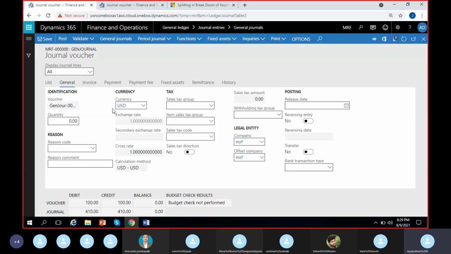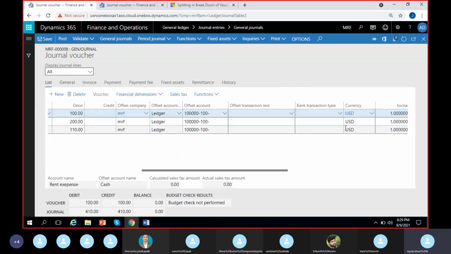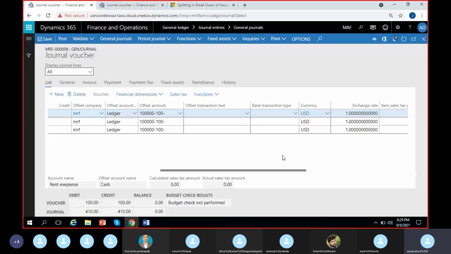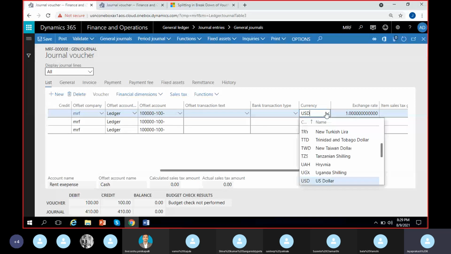Then I can see the currency. For this particular voucher, currency is US dollar only because by default it takes the accounting currency of the company. The accounting currency of the company here is US dollar, so automatically it takes US dollar. Suppose I change it to any other currency, say Australian dollar.